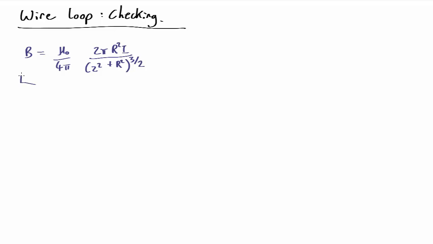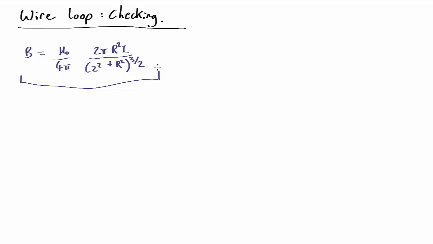Okay, so we worked out the magnetic field along the axis of a loop. It was a complicated calculation. How can we check it? Well, we already checked it in one way. We worked out right at the beginning which way the magnetic field was going to go from the right-hand rule, and this agrees with that. So that's one good check.